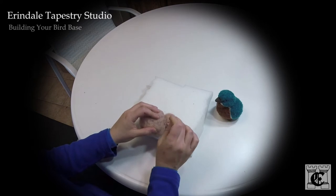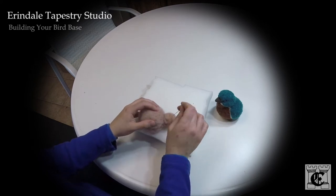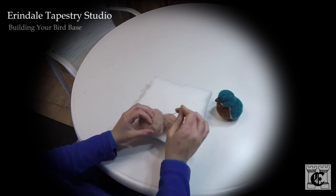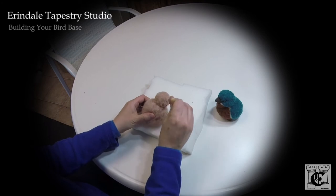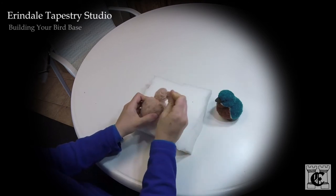And we'll add a lot more layers onto the head that will give it more of the bird shape that we want. This is giving us a good core to get started with that is well attached to the body. You can see it's not going to pull off. Keep that edge defined.